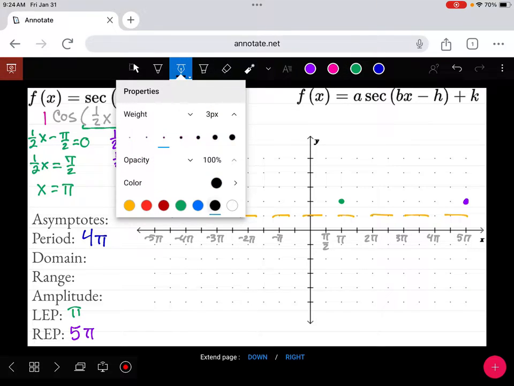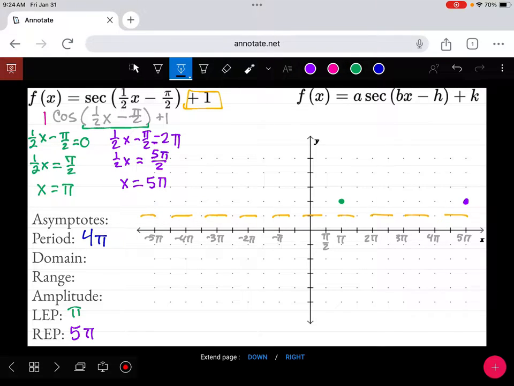So the halfway point right in between, we need to have our low point. So halfway between pi and 5 pi is right at 3 pi. Halfway between 1 and 5. And then halfway between each of those is where we're going to have our zeros. So this gives us our first cycle of cosine. Should look kind of like that. Great. We will continue it.